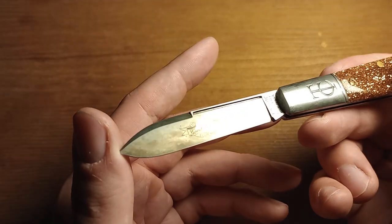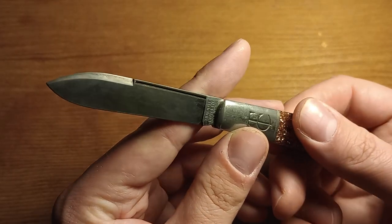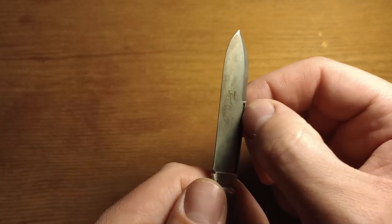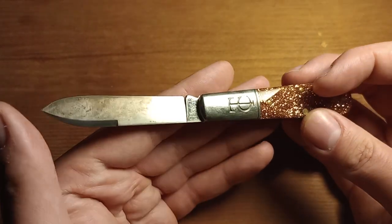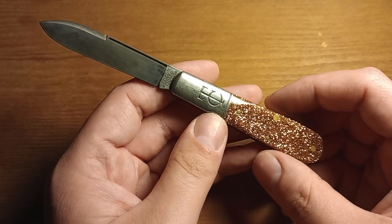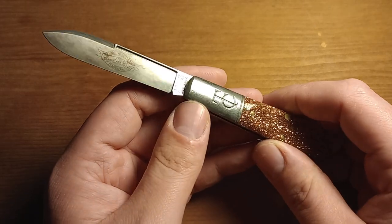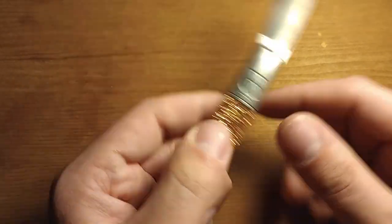But yeah, carbon steel blade, spear blade, sorry. It's not a drop point on a traditional pocket knife. It's a spear blade, with a swedge on the blade, long pull. I kind of wish it was just a standard spear blade with a nail nick, but it's a little fancier than that with this long pull and the swedge. But yeah, I really like the spear blade Barlow. I think it is probably the first Barlow that there was, because back when knives first started, you pretty much had a spear blade. That was your blade. They didn't have clip blades and stuff way back in the beginning. And the Barlow is a very old pattern.